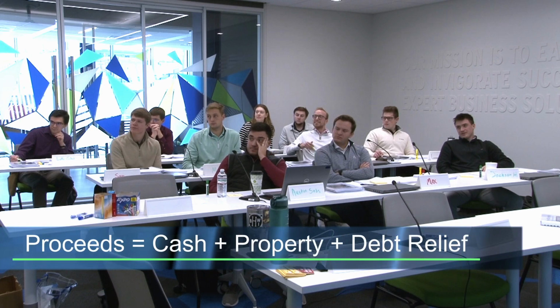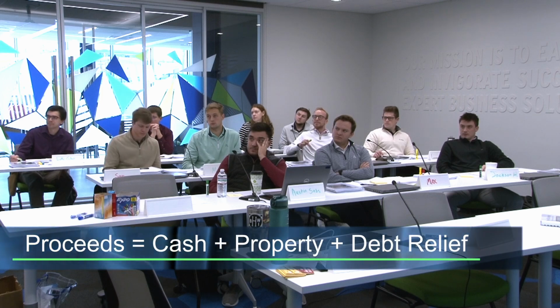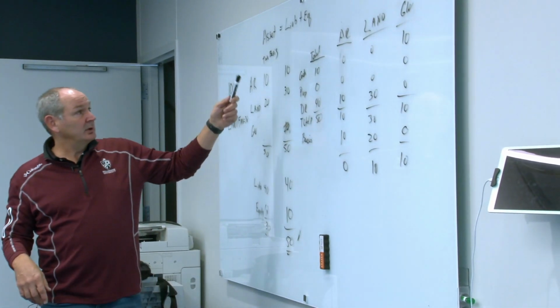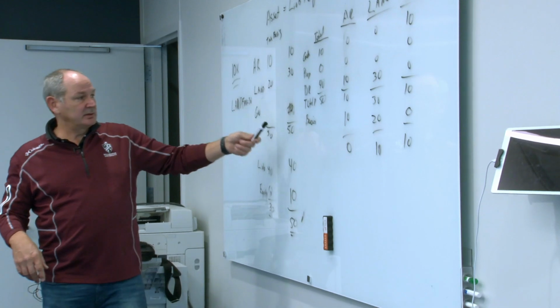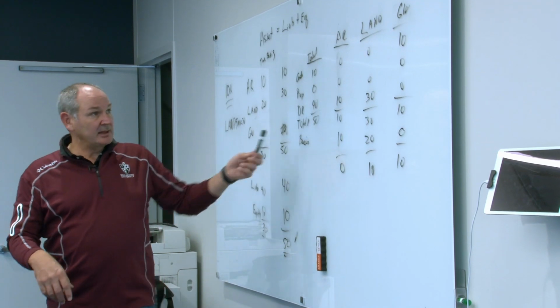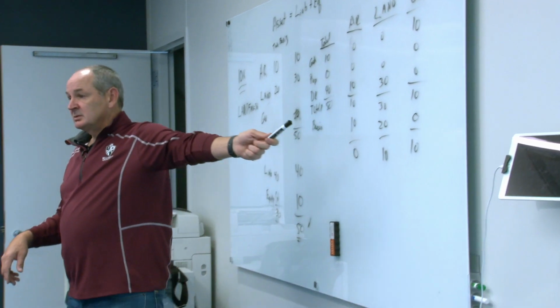Fire hose. The water hose is manageable. Fire hose. This definition, cash, property, debt relief, is my goal for you guys to retain and know: total proceeds is cash, property, plus debt relief. Being able to use that formula and expand it to a target balance sheet, where I populate the equity section, add my liabilities, then take that and break it out into the sale of each individual piece. That is next level. That is able to execute something, and maybe trending towards being able to consult.